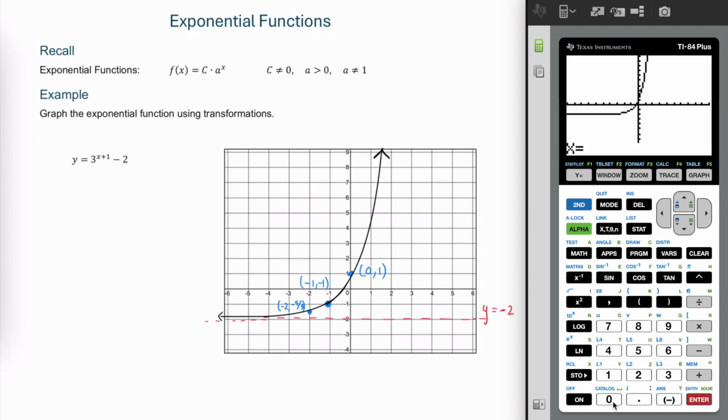We can plug in the x coordinates of our points of interest to verify that they're in the right place. 0 corresponds to 1. We can just hit negative 1 to recycle through the second calculate value feature, hit enter to verify our negative 1 ordered pair, and then also our negative 2 should go with negative 5/3, which is 1 2/3 as a negative, and that is the correct decimal for 1 2/3.